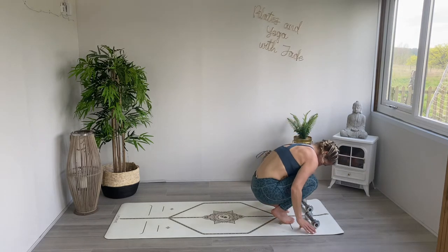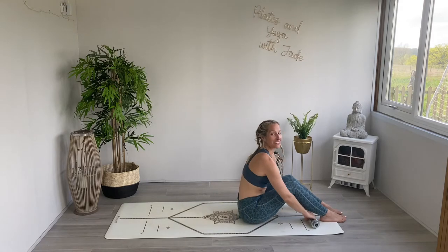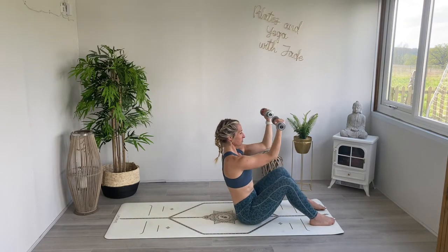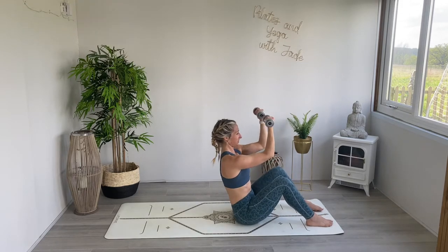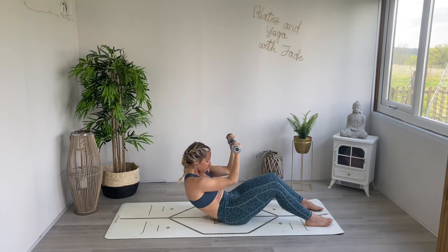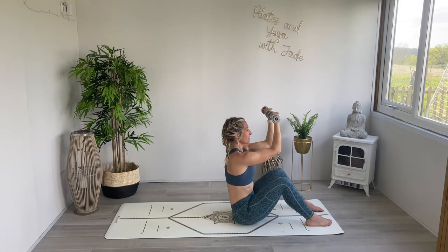Bend the knees, coming onto the bottom. Having the same arm placement, elbows bent in front of shoulders. We C curve team. So we're going to tuck the tailbone under, roll it back, come up. Here we go.